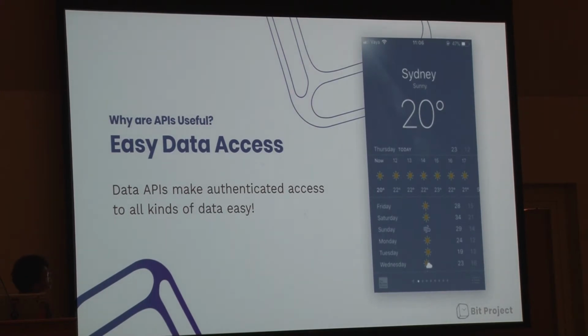Another reason why APIs are useful is very easy data access. We live in the age of data and technology, right? Data is so accessible to us all over the place, and there's so much of it that you may not even know where to start. That's where APIs come in really handy, because you can just make requests to an API, and it can do all the heavy work for you. You can say, hey, I want weather data from Sydney today at 2 p.m. I can make those filters for a request, get that specific data back, and not worry about how it was generated. I can sift through all the mountains of data out there and focus on the data that matters to me the most.